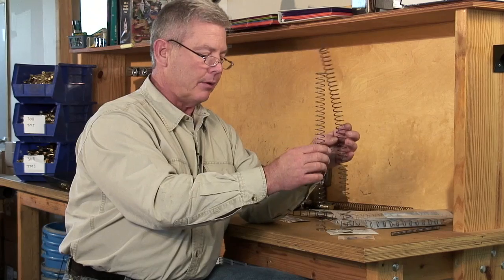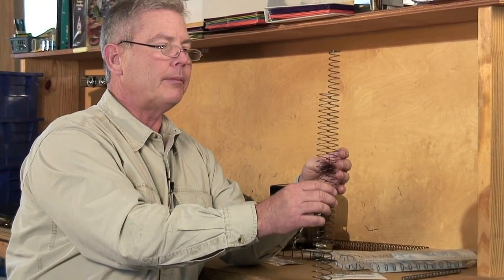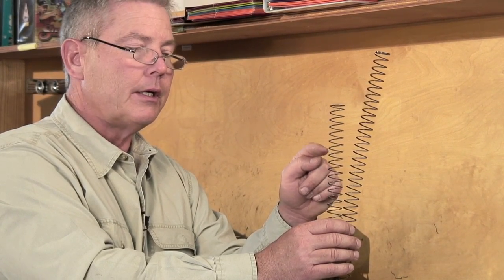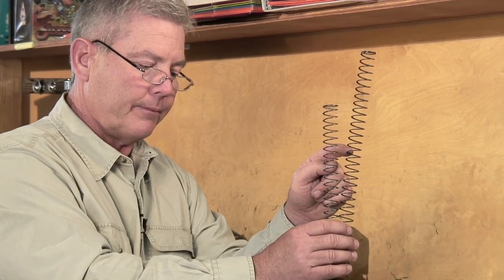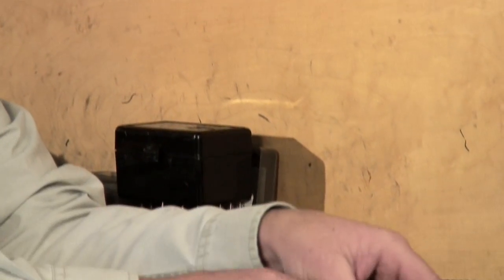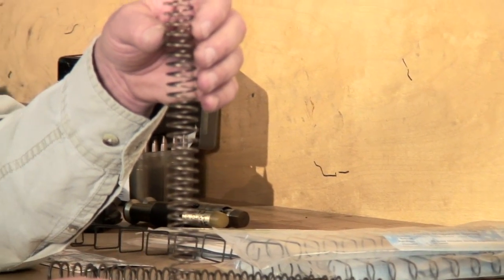We also make a couple of flat wire springs. Of course, these look a little bit unwieldy because they're so tall. This is an AR-15 flat wire spring, and this is an AR-10 SR-25 flat wire spring. You may ask, why is a flat wire spring better than a standard round wire spring?